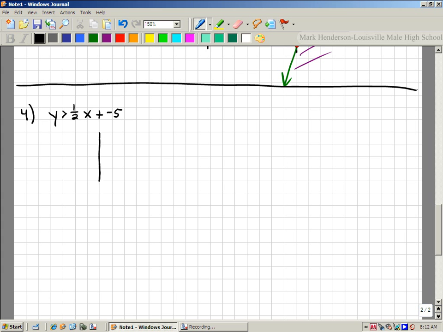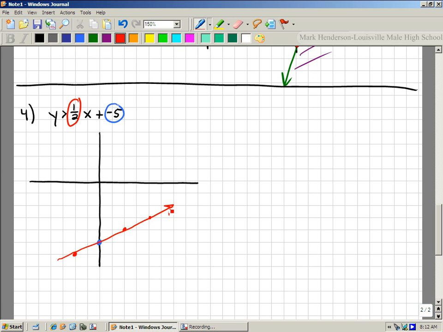What happens if you just have it being bigger? And I will tell you that it is much easier to do this in pencil. And I'll show you why here in just a second. So firstly, I go down 1, 2, 3, 4, 5 because that's what this is. From there, I go up 1 to the right 2. I can actually go down 1 to the left 2 if I wanted to as well. Okay, and I have my line.